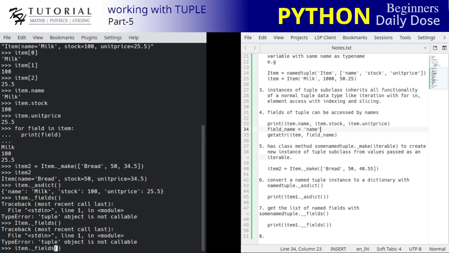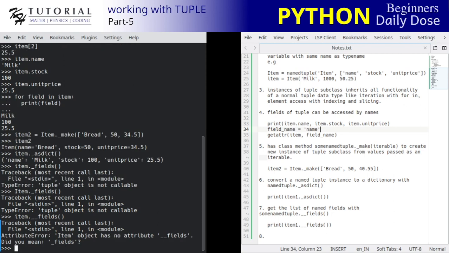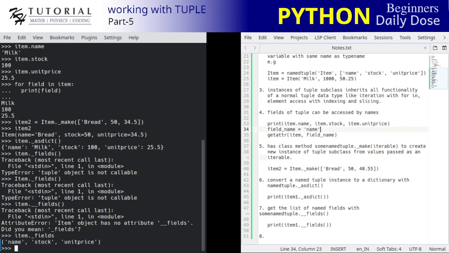Is it underscore fields? Oh no, Item object has no attribute fields. Did you mean _fields? Okay, I got it. It's not a method, it's an attribute. I initially thought it was a method, so I was calling it as a method. If you do this, you will get the list of the attribute names, the field names of the named tuple.